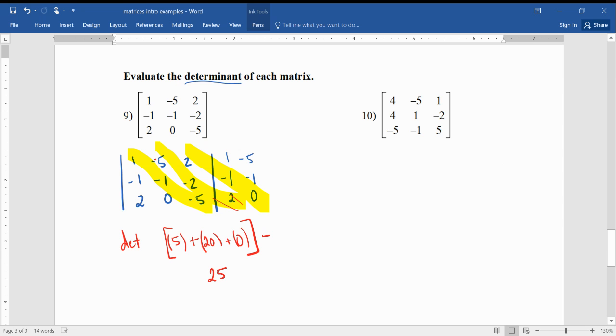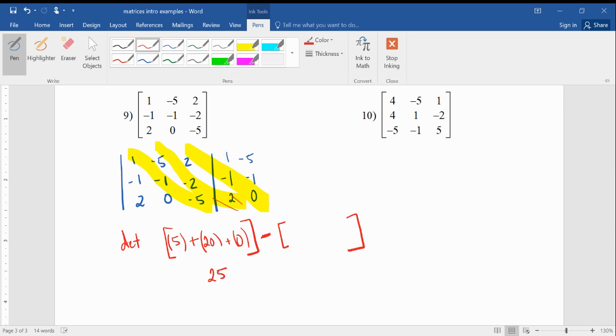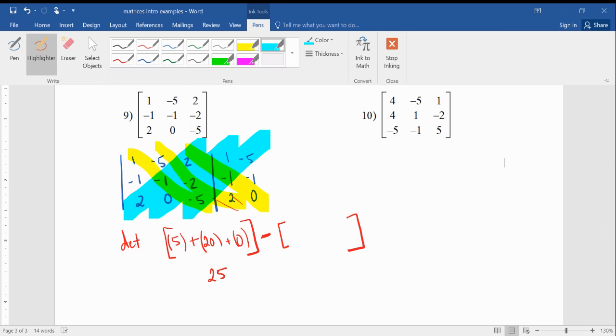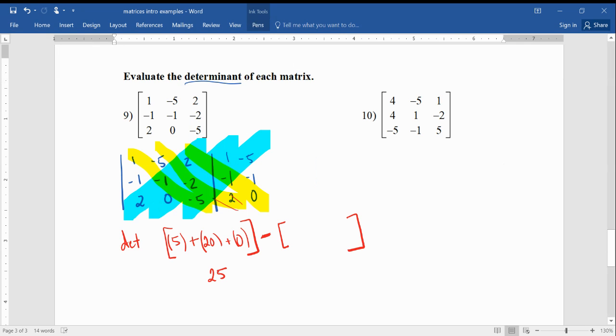All right, now similarly in the 2 by 2, we did the diagonals and then minus, we did the cross product of the first diagonal minus the second. So we are going to subtract here still, but we've got to figure out what the products of the other diagonals are going to be. So let's see if I can get either a pen color or a highlighter. I'm going to try a highlighter. Okay, so this diagonal, and this diagonal. All righty, so let's multiply those numbers, and we're going to add all of those products together.